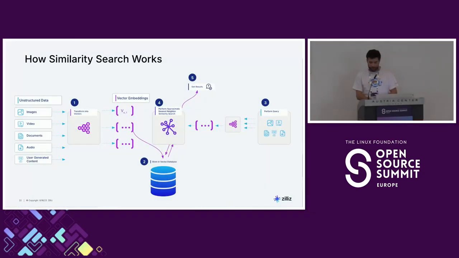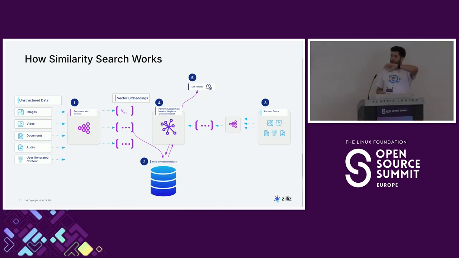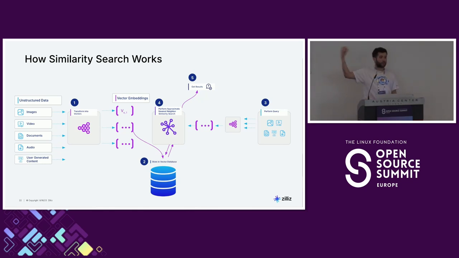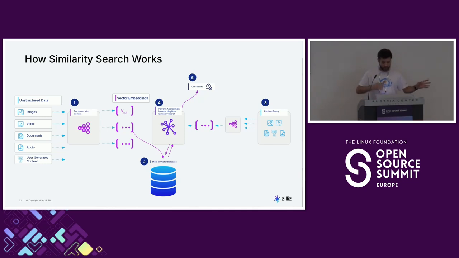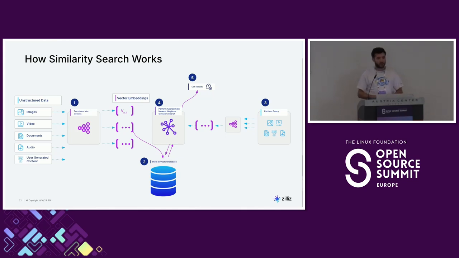So how does vector search work? We do similarity search. You have your data, you transform it into vectors using a deep learning model, then you store the vector embeddings in your database. On the other side, you have a user performing a query — you transform that query using the same embedding model, then perform a similarity search. You find the things most similar to your query from what's stored in the database and return the results. Not too complicated — and that's also why people say 'why not just use NumPy KNN?' But if you try to do that at 100 billion scale, good luck.